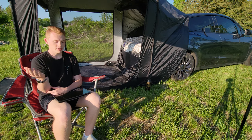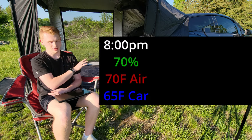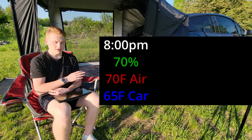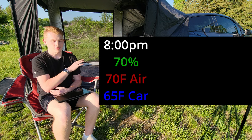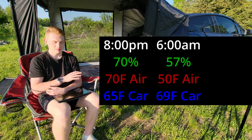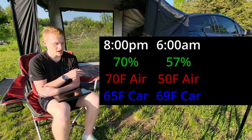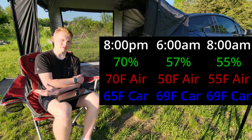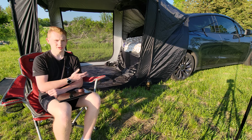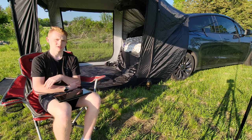Moving on to temperature — it was nice all night, even with the hatch open. The car was at 70% state of charge when I arrived at 8 p.m. I set it to 65 degrees and it was 70 degrees when I did that. At about 11 p.m. when I went to bed, I set it to 69 degrees and the temperature was dropping to about 48, and this morning it's about 50 degrees. At 6 a.m. it was down to 57%, so it lost 13% over about 10 hours. By 8 a.m. it's down to about 55%, so that's about 15% overall usage — about what I expected. In a colder camping environment this would be more consumption, possibly even double. But if you're within about 50 miles of a charger, you should be okay, because camp mode will automatically turn off when the battery reaches 20% so you can make it to a charger.